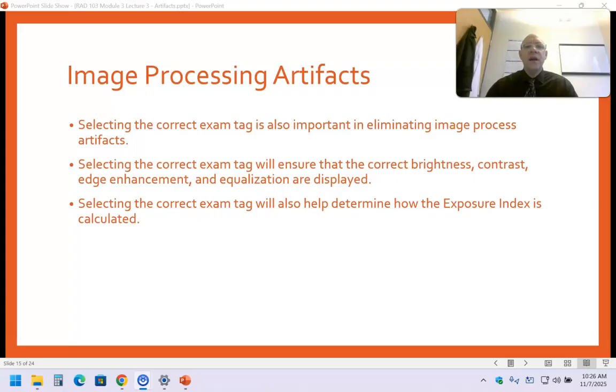So making sure that you have the correct exam tag is one way to eliminate any type of image processing artifact. And again, like I mentioned, each exam tag has a programmed brightness, contrast, edge enhancement, equalization. All of those things are going to be dependent on whatever exam tag you pick.